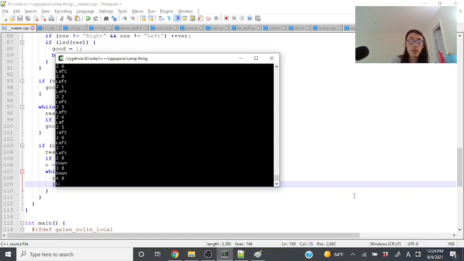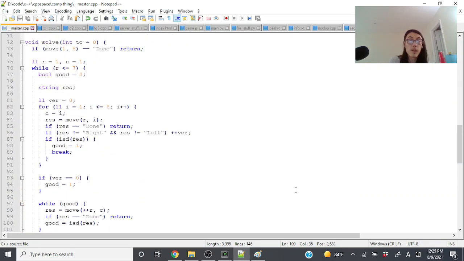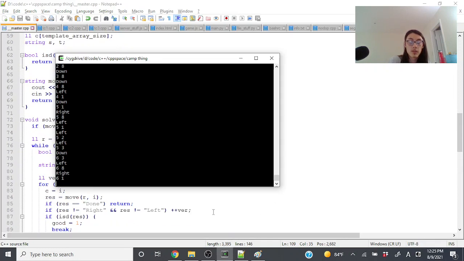Down, down, left, down. These moves probably don't make sense. I'm just putting random things in. Left. Okay, so 1.